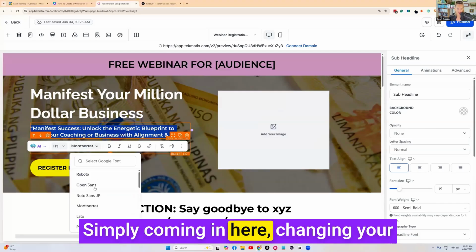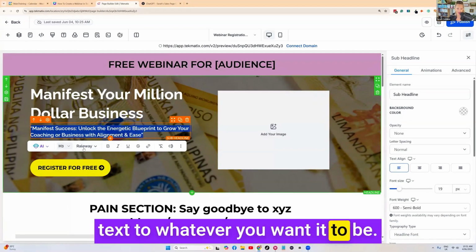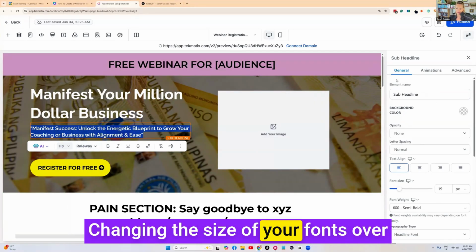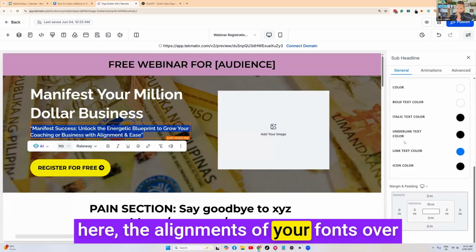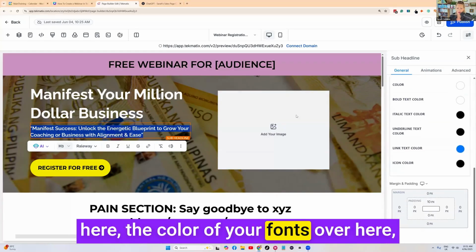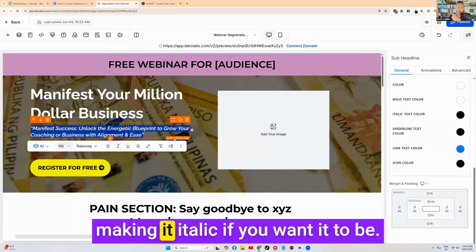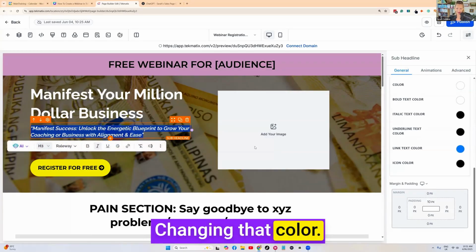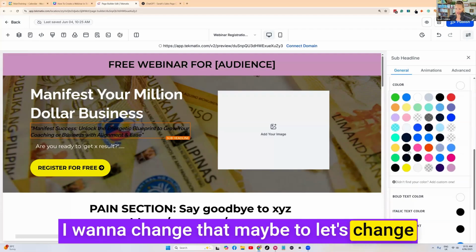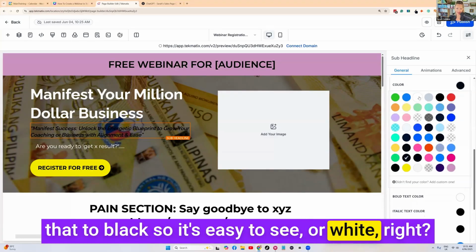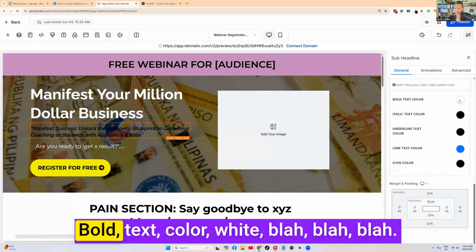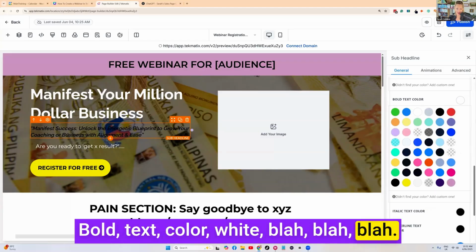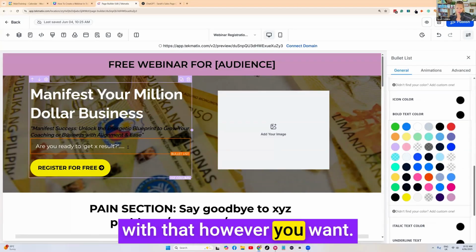Simply coming in here, changing your text to whatever you want it to be, changing the size of your fonts over here, the alignments of your fonts over here, the color of your fonts over here, making it italic if you want it to be. All right, changing that color. I want to change that maybe to, let's change that to black so it's easy to see, or white. All right, you get the point. Bold text color, white, and so on. But you can play around with that however you want.